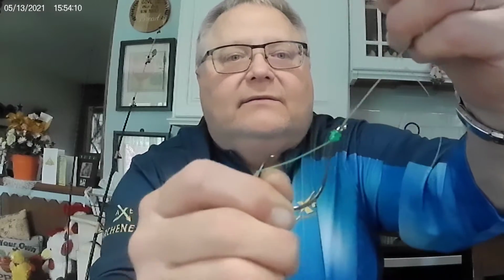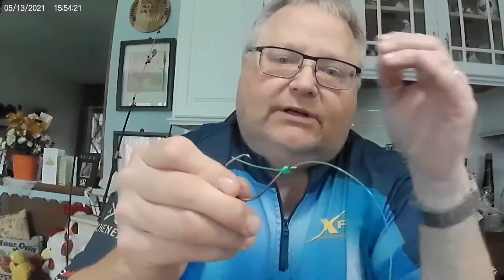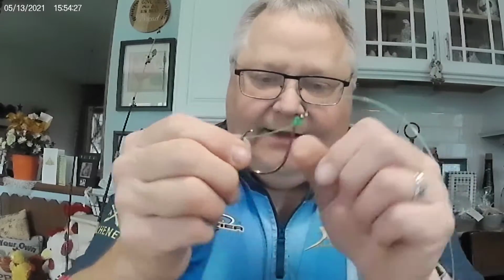So it should go down the middle of your eye. The line should go right down the middle of your eye, coming out the back. So when you pull on this, it's going to rotate that circle hook, putting pressure on the back of the loop of that eye. So I'll cut this off just a wee bit. Okay, so there is a circle hook done with the loop.